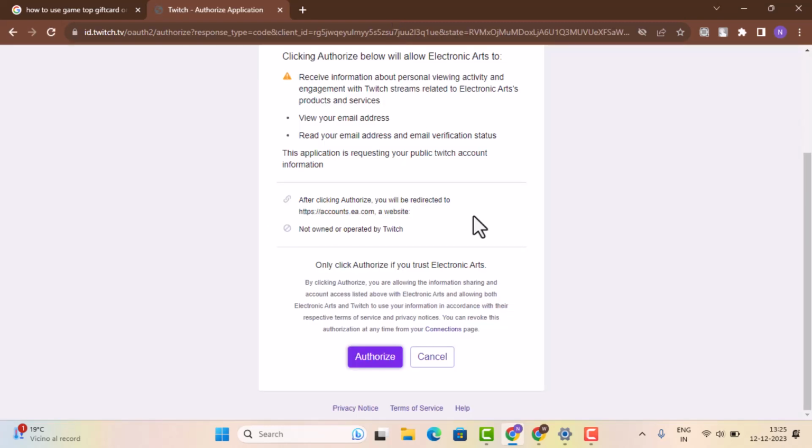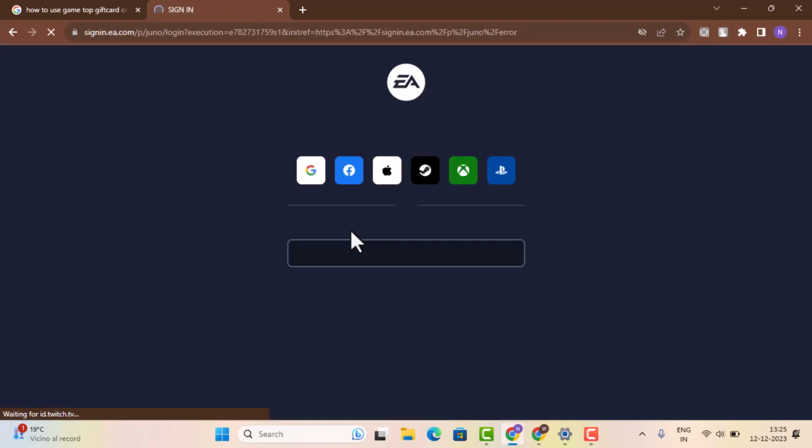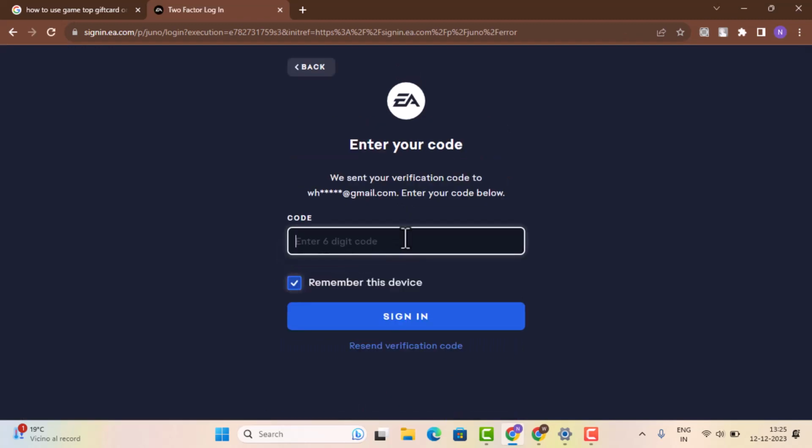Once you've done that, it's going to take you to the other interface where it's going to show you the option to authenticate. So if you're sure about linking your EA account to your Twitch, or linking your Twitch to EA account, and in my case, I've not linked my EA account, so all I need to do is type in my credentials and link the EA account as well. After you've done that, it's going to send you a verification code through an associated email address. Look for the verification code, type it in and tap the sign in button.